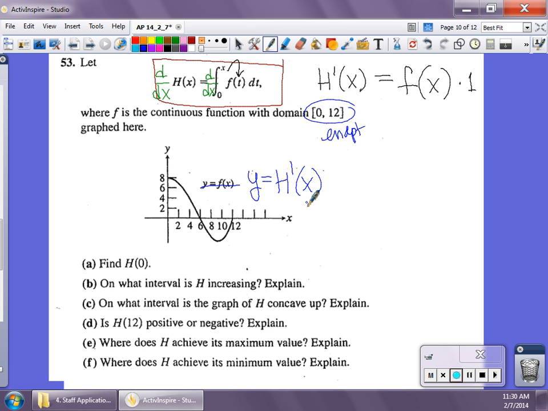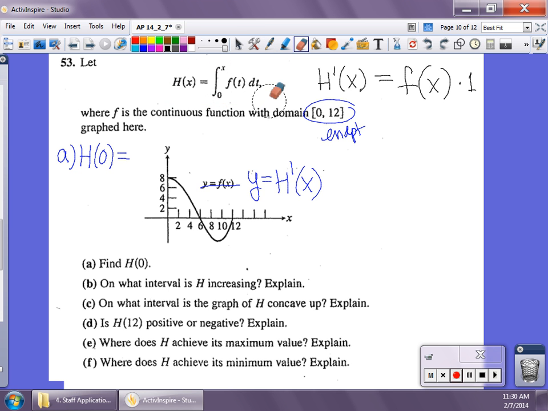So let's try to get through each of them in 5 minutes. All right, part A, h of 0. Do you remember here it said h of x is equal to the integral? I'm going to erase the derivative marks just so that you see it clearly. So, because of that, h of 0 would be the integral from 0 to 0, which is how much? 0. So I'm going to just finish my statement here. Equals 0. So part A is 0.